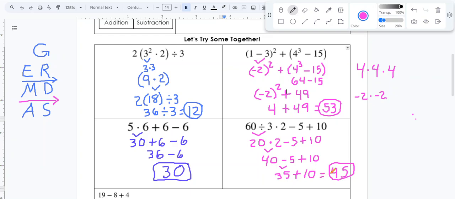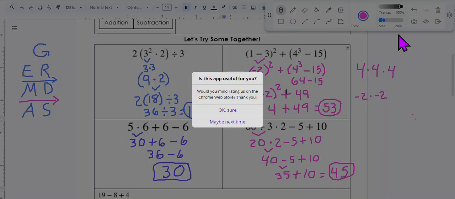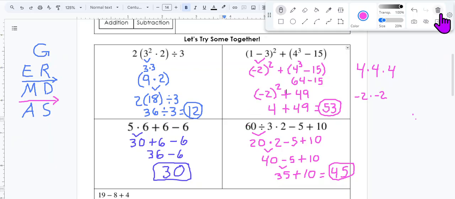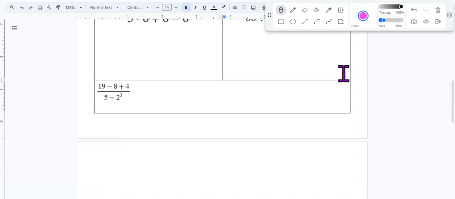Okay? So order of operations: start with groupings, exponents and radicals, multiply and divide from left to right, add and subtract from left to right. All right, let's do one final one together, and then we'll be all done with our notes. The last one down here, this is a big fraction bar, okay? When you have a big fraction bar, remember, a fraction bar means divide. But to be able to divide this top by the bottom, I have to simplify what's on top and simplify what's on bottom, and then I can divide it, right?